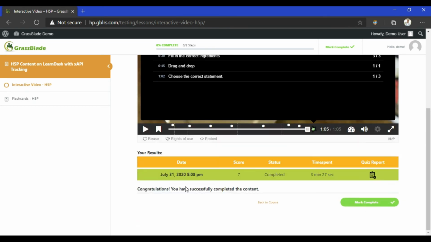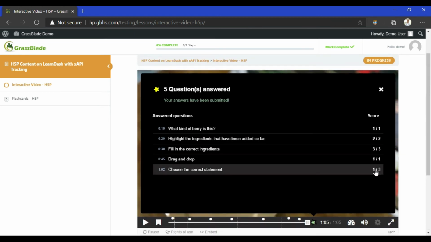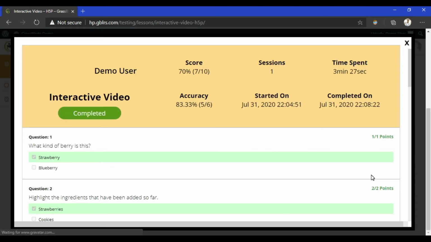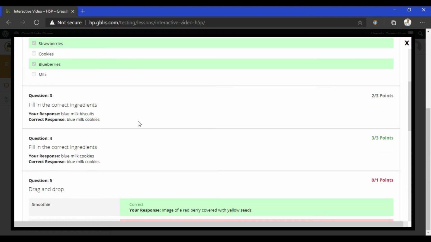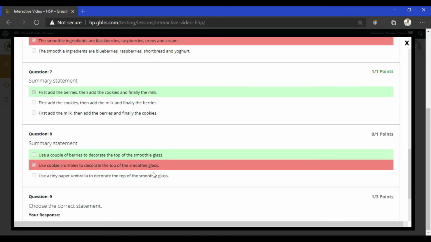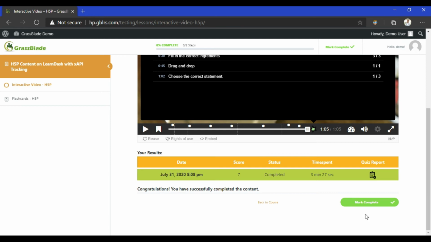Learners can see this result table and their responses, because we enabled both options in the xAPI content settings. This report is showing because GrassBlade xAPI Companion plugin is connected to the GrassBlade LRS. It means you need both things to get this report. I would like to tell you that GrassBlade xAPI Companion marks the lesson as complete in the background. So now the mark complete button available under the lesson and quiz will act as the next button.